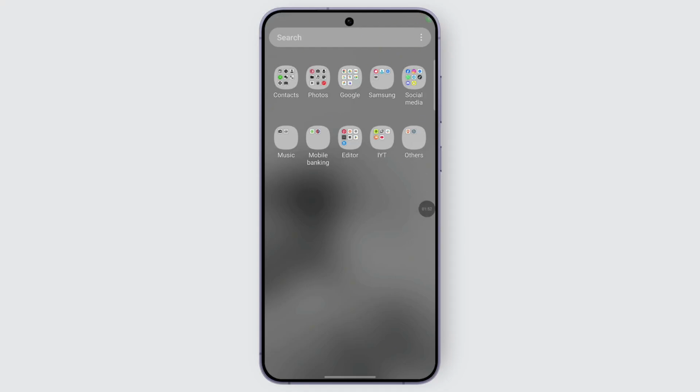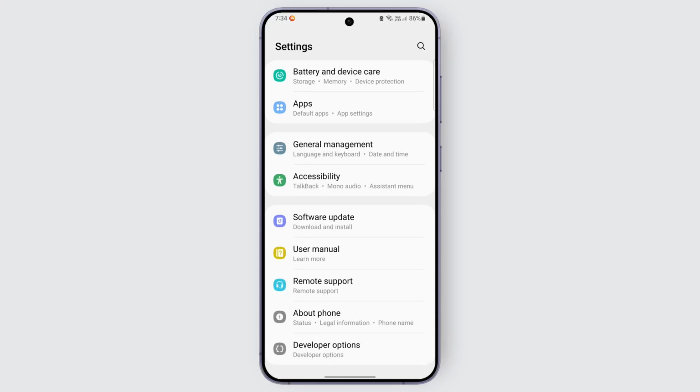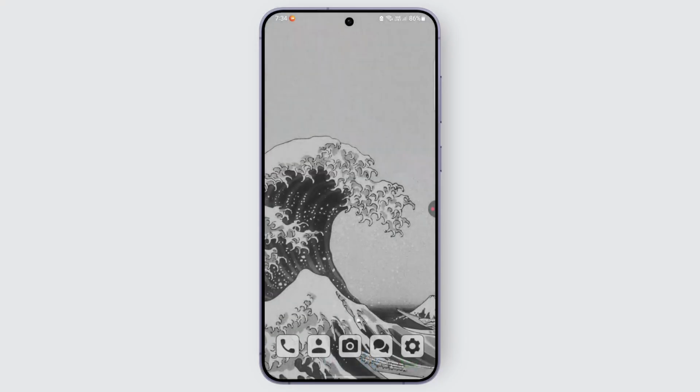And also just go over and update your system components. For that, go to your settings and go to your software update section, tap on it and update the software to the latest version. That should also fix the issue because apps can crash due to issues with system level components.